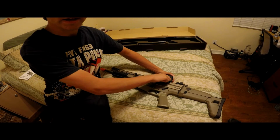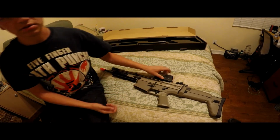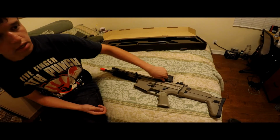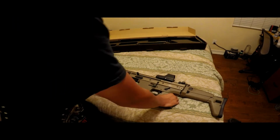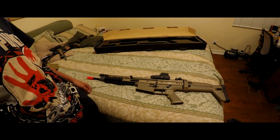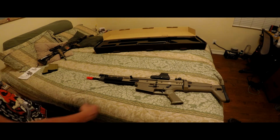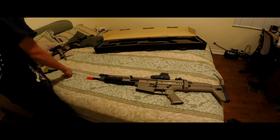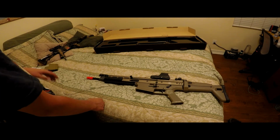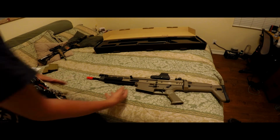I think he's going to get an actual RCO. And for you guys that don't know what an RCO is, that's just basically an ACOG scope. So this is what I would assume it would look like. I'm going to put a stubby foregrip on here. I'll cut the video, I'll put that on there, show you guys how it looks and all that. See if I might even put all my stuff on it. Check it out here. No, I can't. I got zip ties on it. But just some cool stuff like this that I'm hoping he does today.